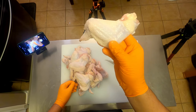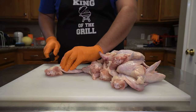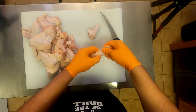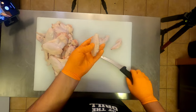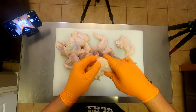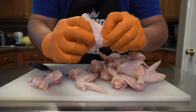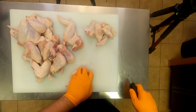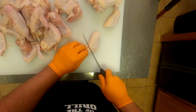We're gonna start with some full chicken wings today and do all the trimming ourselves. It's pretty simple — you just want to find right in between the bones, you can actually feel it, and just cut right in between. Over here you can feel it as well. Get your knife and go right through. There's a little spot right in between the bones that you can see and feel. Just take your knife and easy peasy, there we go. I'm gonna do the rest of these and then we're gonna season everything up.